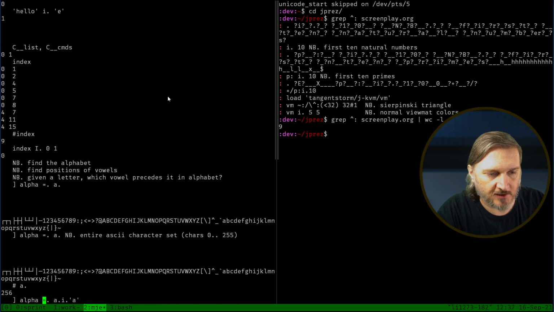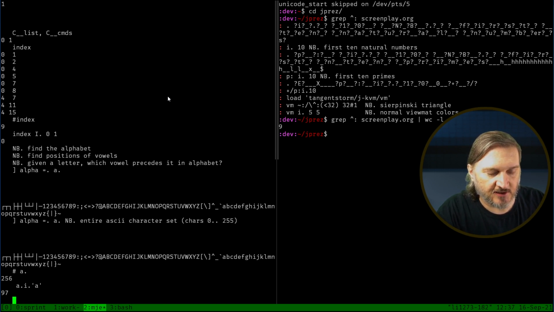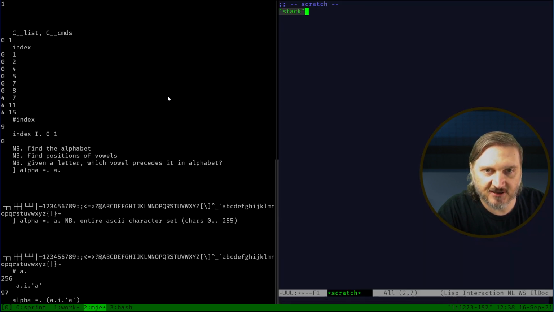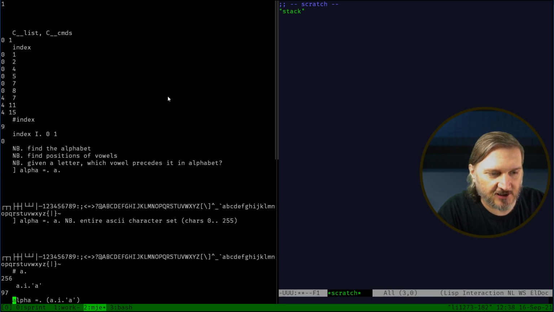So the index of A, let's just back up a little bit. Index of A. See, second feature I want. I'm in the middle of typing this, and I want to remember that I'm going to go back and put alpha is this. Okay? This is what I want. I want alpha is equal to something, but not this. I'm in the middle of building what I want alpha to be, but in the meantime, I want to preserve that. So I'm going to make a new buffer over here, but I want a stack. All right? And I want to take this part and push it onto the stack, right? As I'm typing in my REPL, okay?